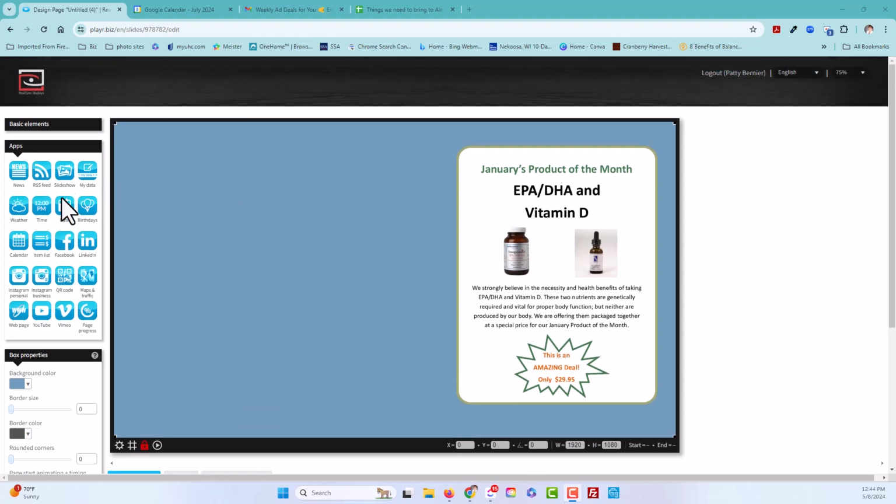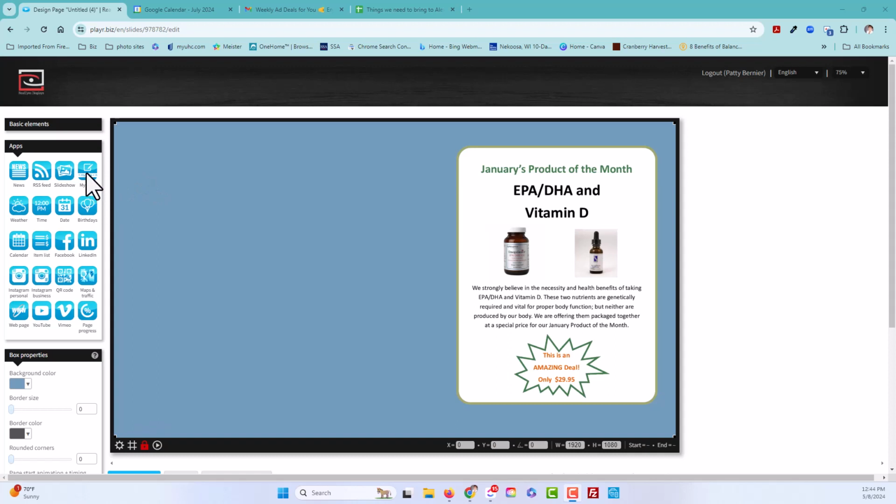We are going through our apps. Today, I want to talk about the My Data app. The My Data app is used most frequently when you want to get a lot of information out to your viewer and you want that information to be displayed in kind of a quick manner. And I'll show you what I mean by this.